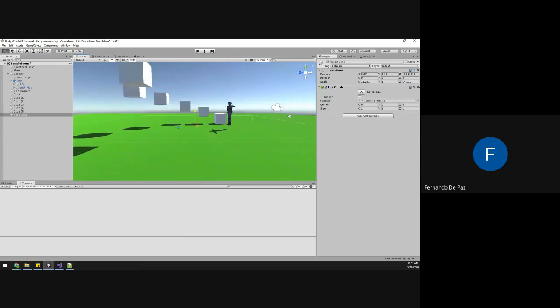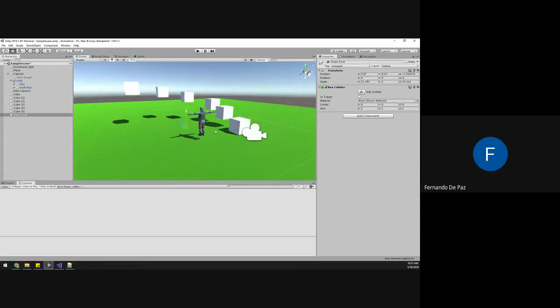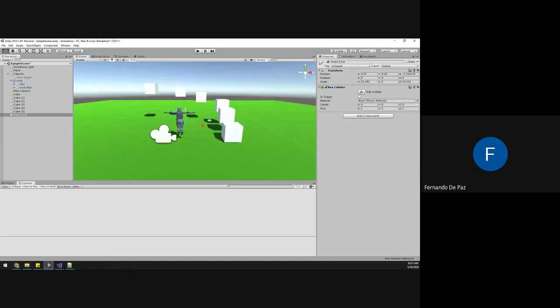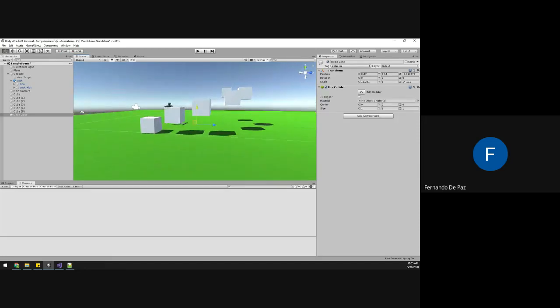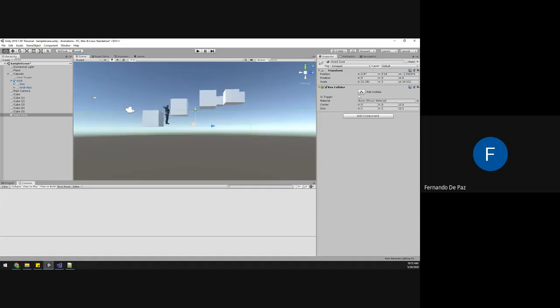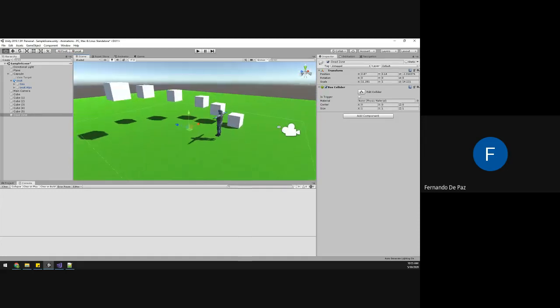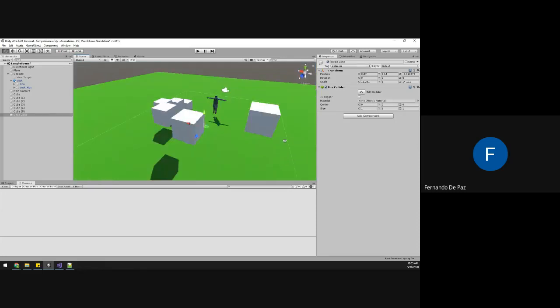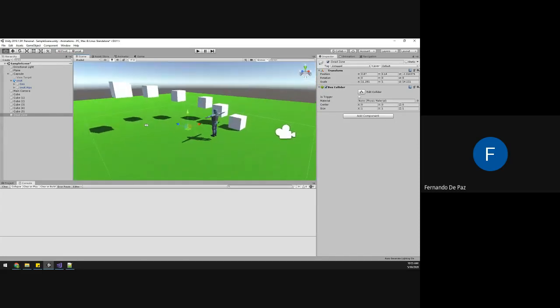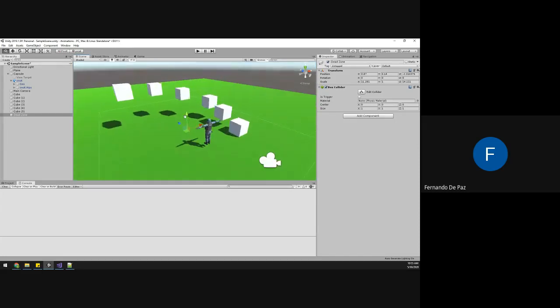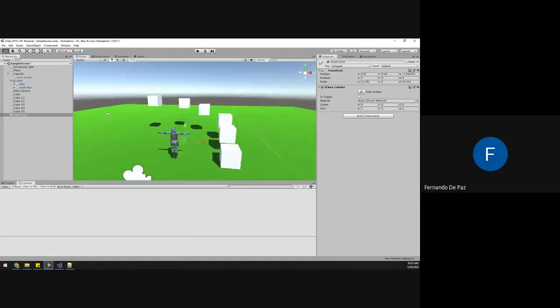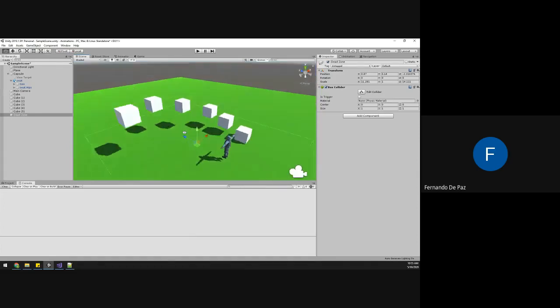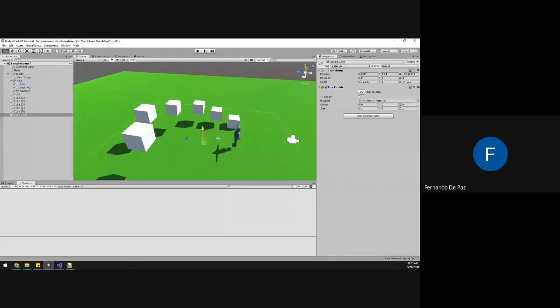So how would you guys handle this? I'll give you guys maybe a couple minutes, 5 minutes, to try to figure this out. Again, you can use the previous resources. You can look over your old projects. I'll give you guys a hint. It's on collision enter, and then collisions, remember, you have to have two rigid bodies. So when the two rigid bodies collide, you need to check if it's the tag. And if it's that tag, then it's going to call the death function.